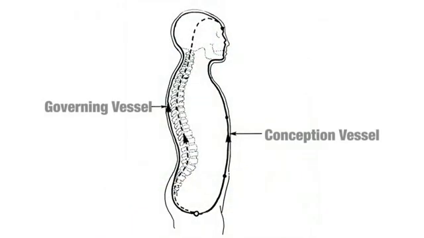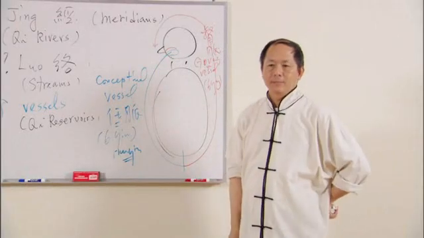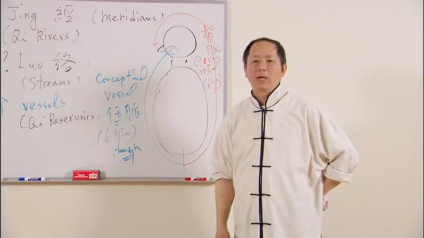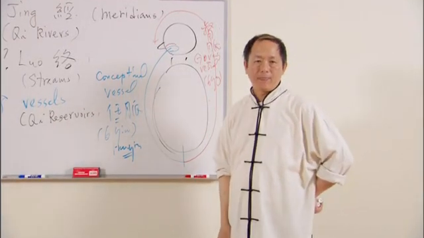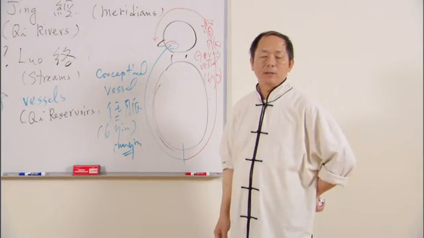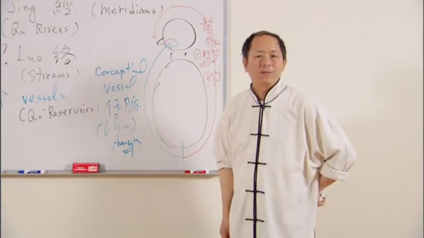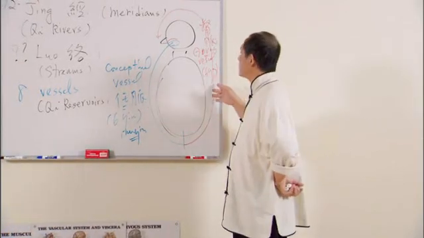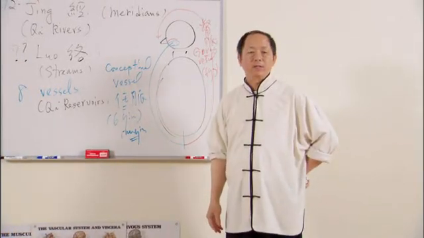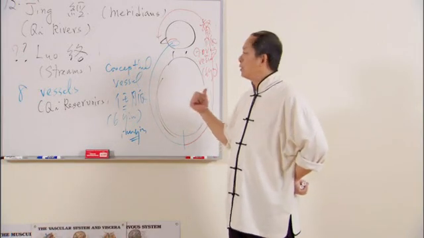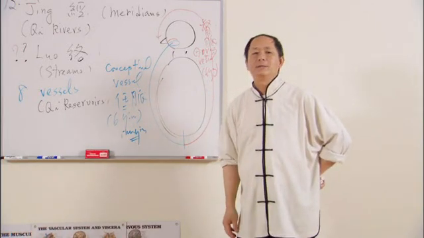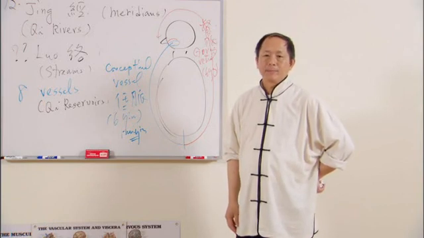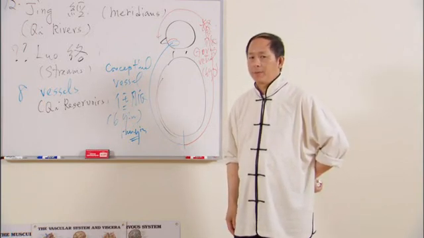Don't you see? In the body there are 8 vessels. These 2 vessels already control the body's 12 channels. These are the 2 vessels acupuncture uses heavily. Because remember, all acupuncture deals with is the 12 inner channels, but the 12 inner channels are actually controlled by these 2 vessels. Because of that, acupuncturists know these 2 vessels smoothly and understand them clearly. But the other 6 vessels, they don't.